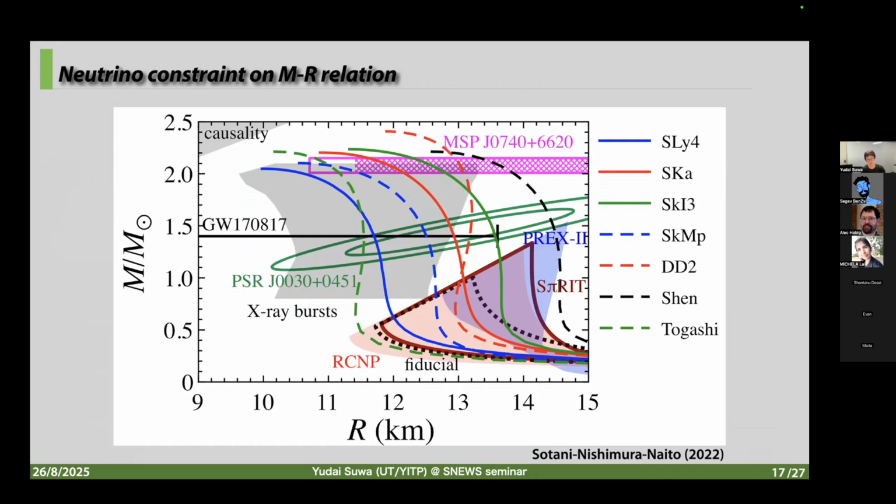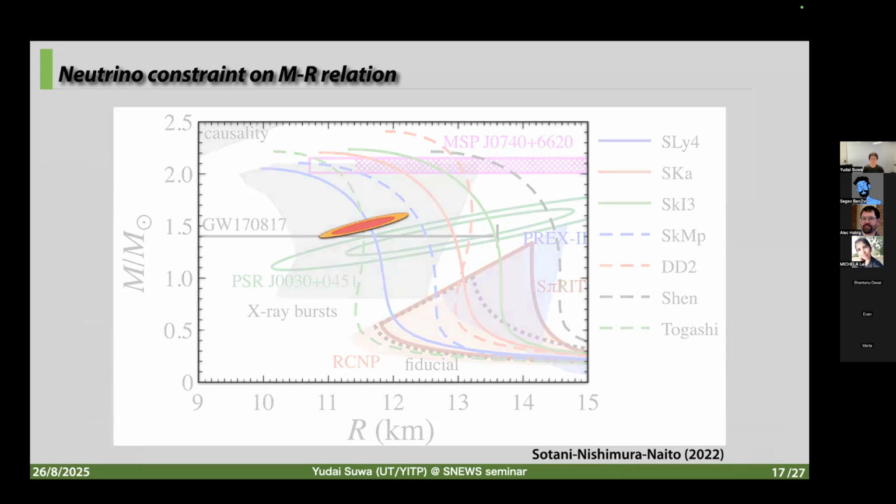But when we have the neutrino observation, neutrinos alone may be able to put this kind of very strong constraint. But of course, this is based on the analytic solution. We have some systematic error. So here we are taking into account only statistical error, but systematic error might make this error even larger. But it's also an interesting direction to dig even deeper.